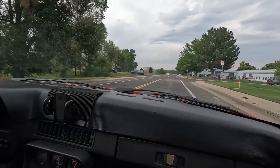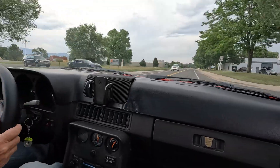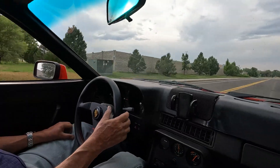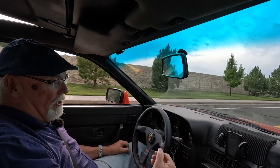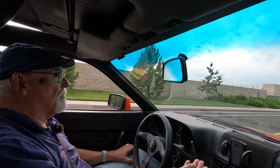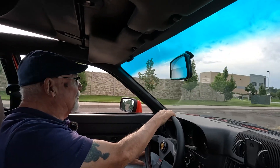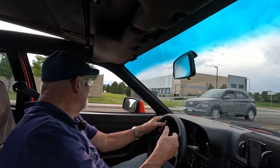It just keeps pulling. I've even got a little bit of regen on, so it will slow itself down a little bit. Otherwise you can coast, or add more regen and use it as one-pedal driving. There's quite a bit of adjustability on that — still learning a lot of it but it's pretty good.